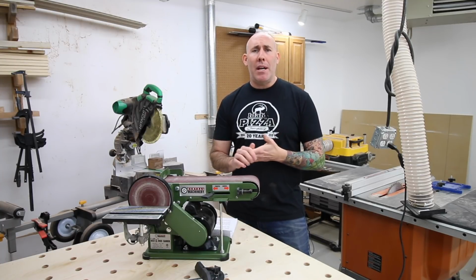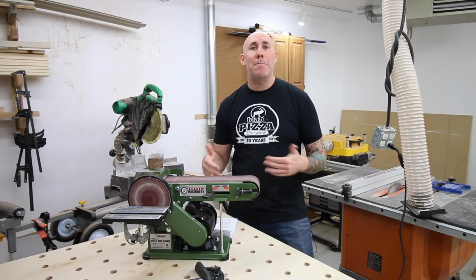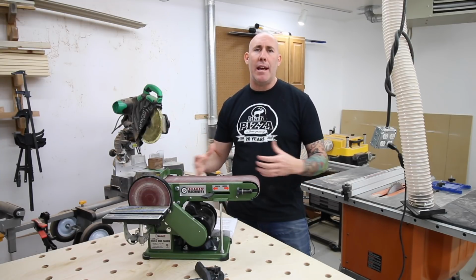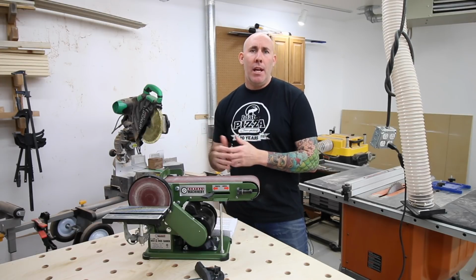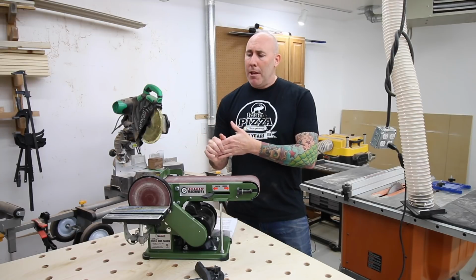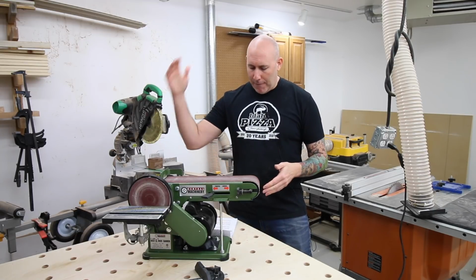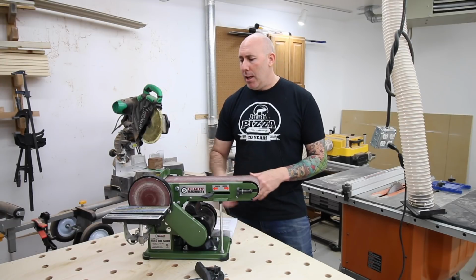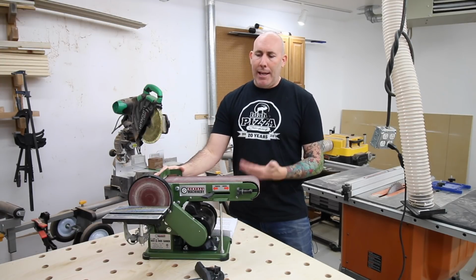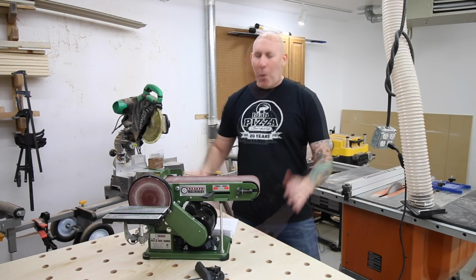I would save up the money, go ahead and step up to the larger machine. They sell a, I believe it's a 6x48, comes with a big sheet metal stand. That's a much better unit. Now, like anything with Harbor Freight, that one does need some modification as well, but I'm telling you, save the money if you have the room. You won't be disappointed if you buy the much larger machine. And again, the price point on this one, it's not gonna make you miss this month's card payment. Very affordable.